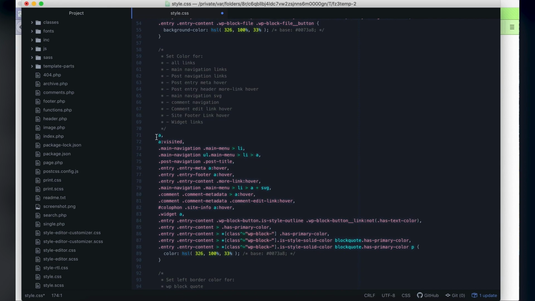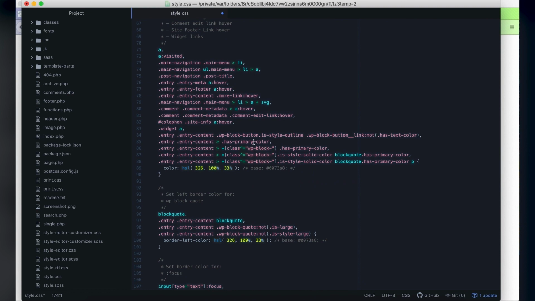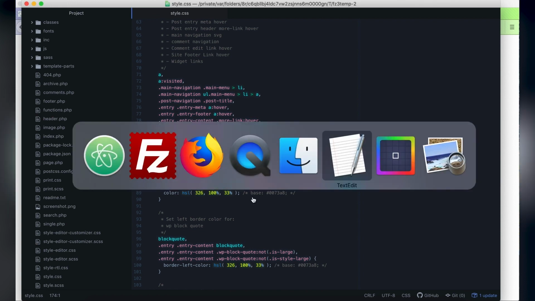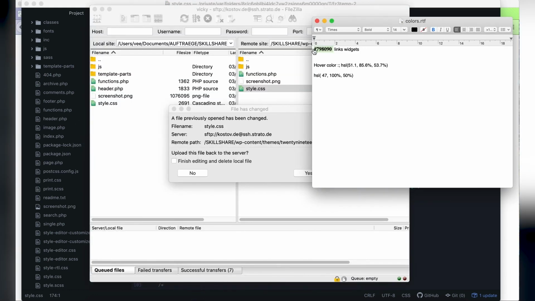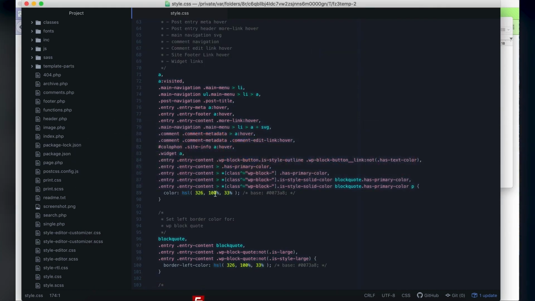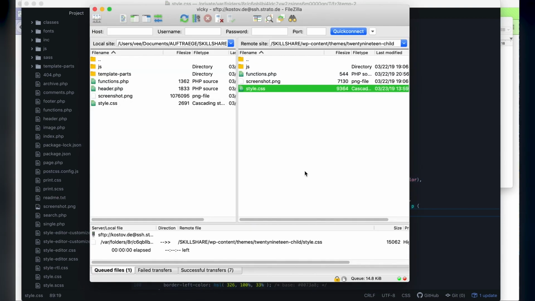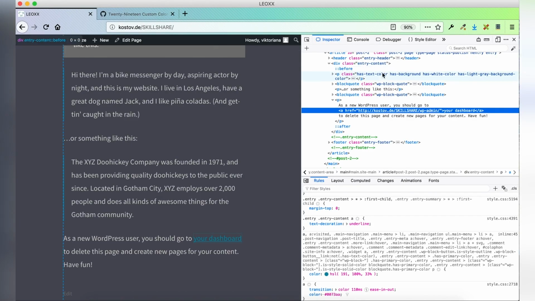Then I have to look for the A for the links. This is what we are working on at the moment. Just save it for a second. And this is the links color. So I have prepared the one I want here in my text file. Copy this one, go back to code and enter it here. And most probably, if I go back here, of course I have to save the file also on the server. Let's see in the browser what happened.